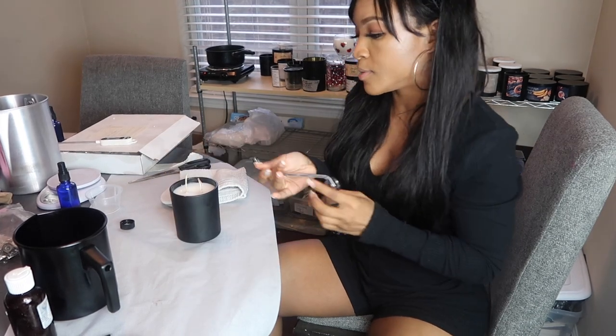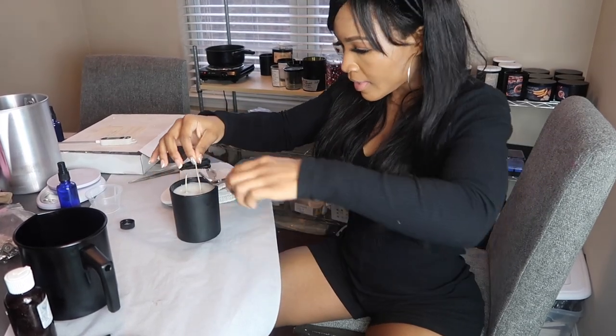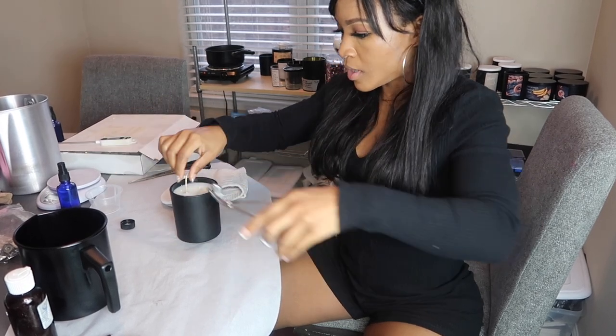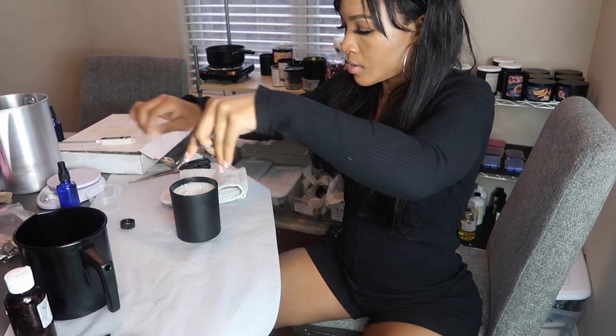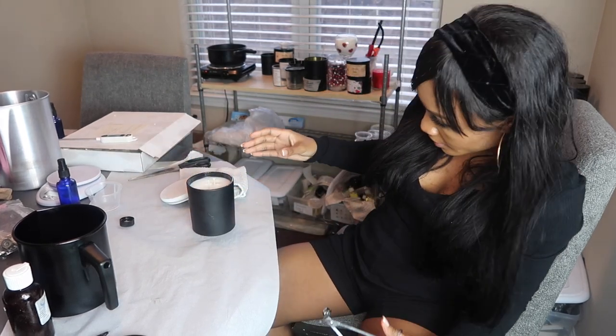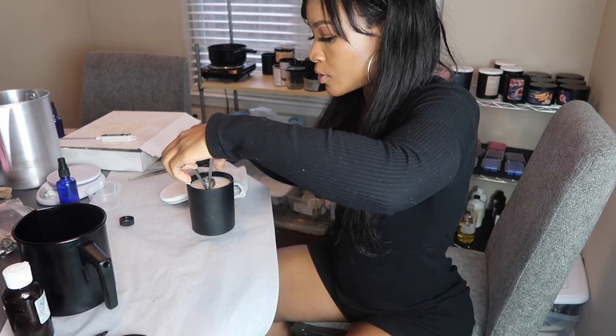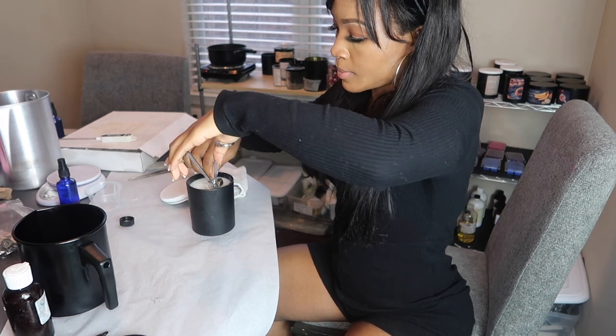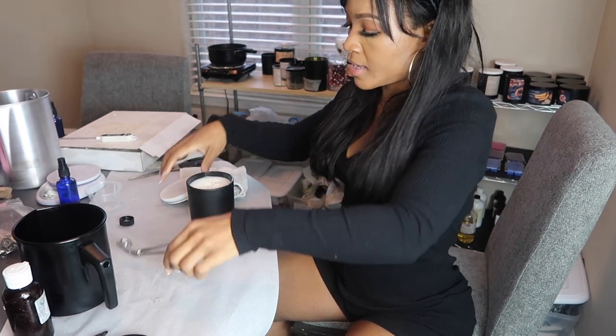Okay, so yeah. I like how they came out. I think this is a perfect tool, you know? I like how they're still very level, so that's great. I think it's really a great tool for us who do double wicks, so he definitely did good with that.